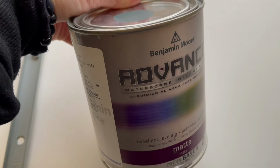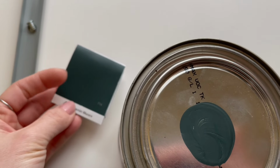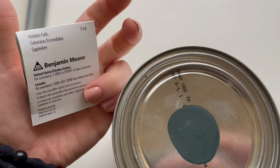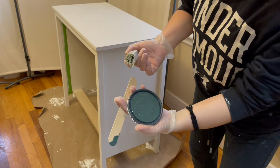Thank you everyone who voted on this color over on my Facebook platform. The color is Hidden Falls by Benjamin Moore. Really beautiful color. And this paint has great leveling and durability.